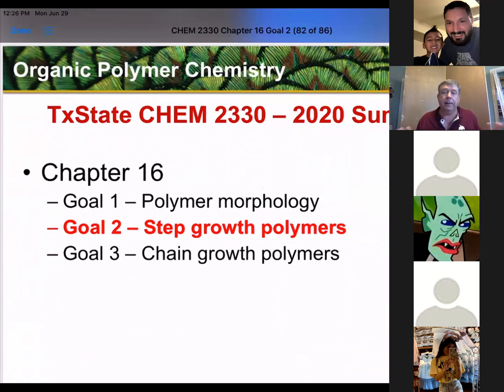Okay, so what I'd like to do now is go to what we call step growth polymers. Now, there are two types of polymers, and they're step growth polymers. Step growth polymers look like regular organic chemistry reactions we've done so far: making an ester, making an amide, making an ether. These are things that we call step growth polymers because you do one functional group at a time, and add them together and together.